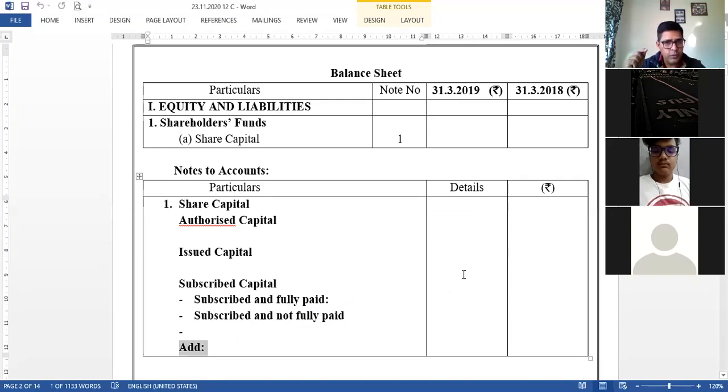Okay. So two important points are there. One is to know which amount will be categorized under subscribed and fully paid up, and which amount will be categorized under not fully paid. And then the forfeiture and the call scenarios. When will they come? Let us go through the sums and understand it.